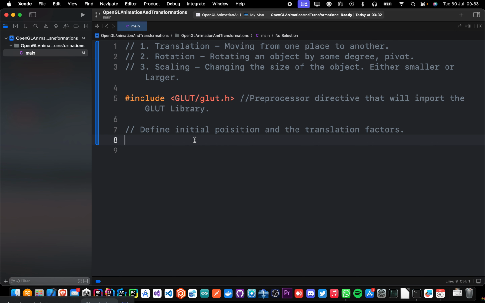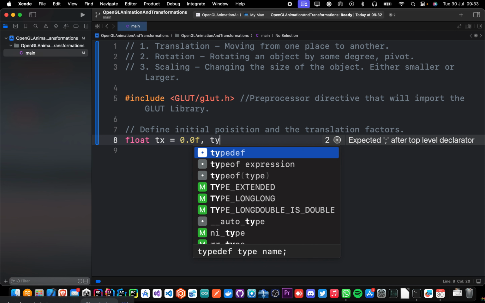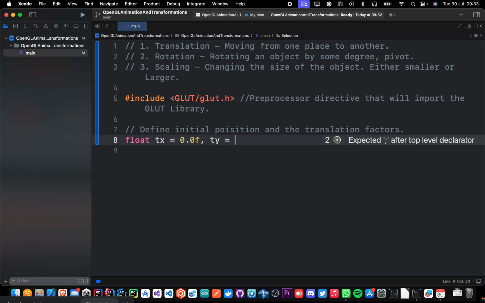So we'll have the float for the translation of x, and we can initialize it to 0.0. And for y, the same case, so y is also 0.0. So it will start from 0, 0, the initial position is 0 for both x and y.